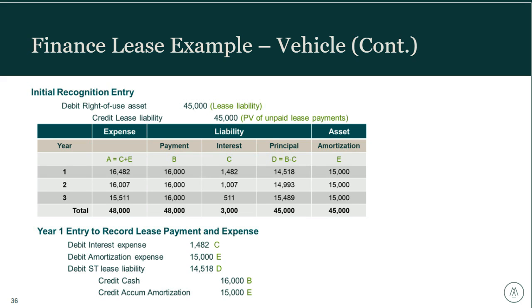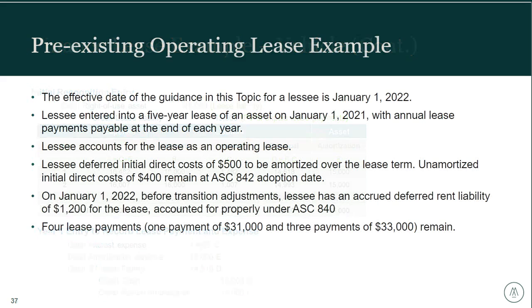All right. Excellent. All right, I'm back. So let's go. Let's go to the next example for a pre-existing operating lease. So the one we just did was brand new. So you're having to go through all the assessment of that, think about all the terms and whether it meets the definition of a lease, and then we booked it for the first time originally. What happens if we have a pre-existing operating lease that we need to convert under ASC 842?